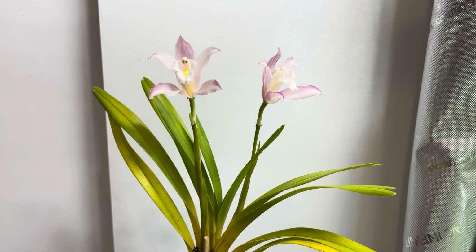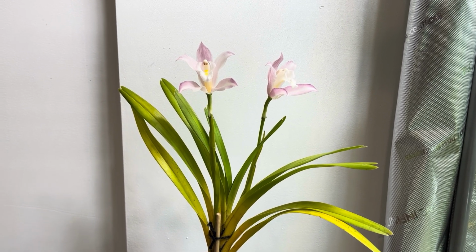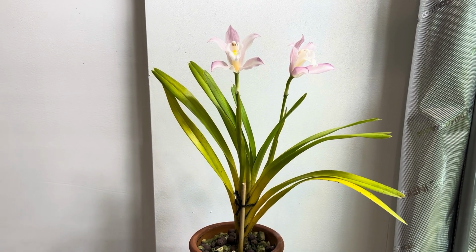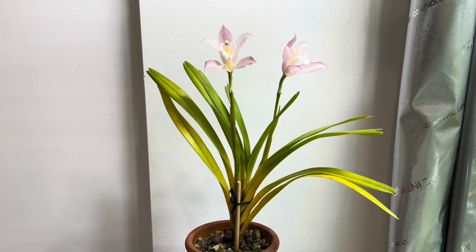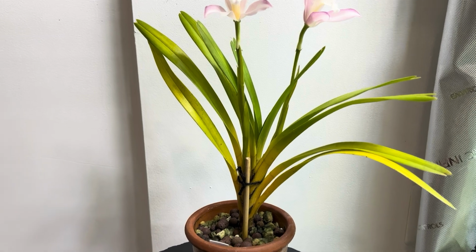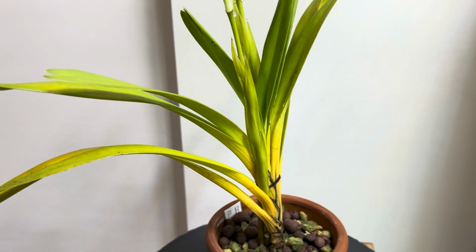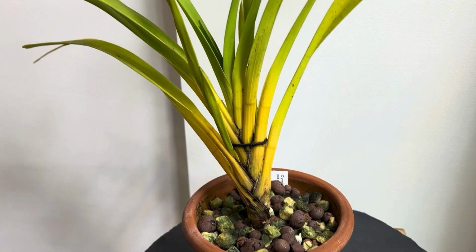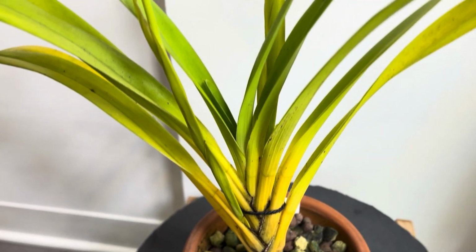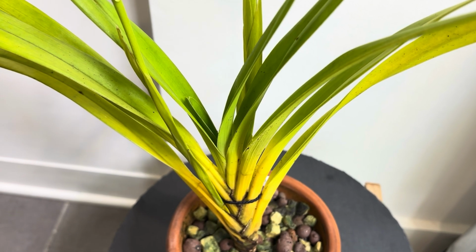But very, very nice. And you can see it's got these lovely 2 inflorescences, 1 flower on each, but it can apparently have up to 2 flowers per inflorescence when the plant is more mature, I hope. Now, like Cymbidium eburnum and Cymbidium mastersii, and unlike nearly all the other Cymbidiums, this has got a very unusual growth habit. I'm just going to spin it around and you'll see a bit more clearly. Now, this plant grows a continuous upright stem, a bit like a monopodial. So you've got a fan of leaves growing left, right, new leaves emerging from the center there, and it just continues to grow taller.